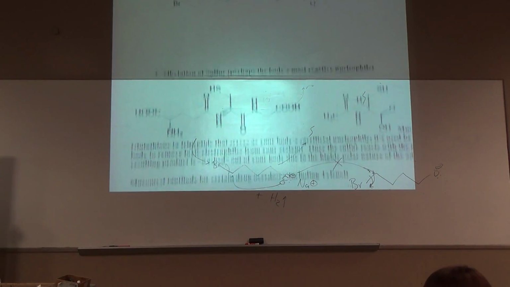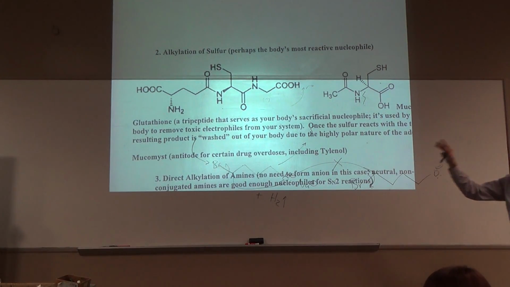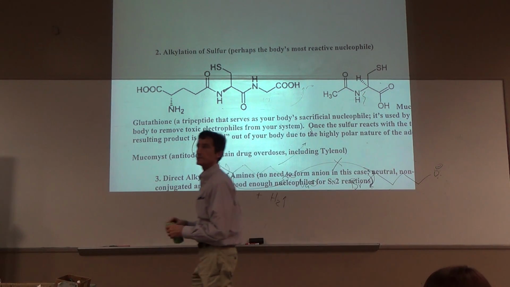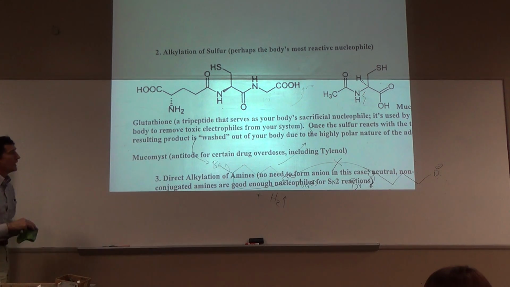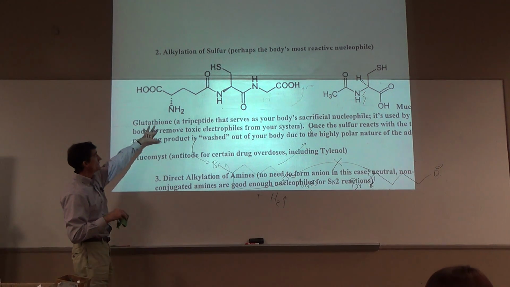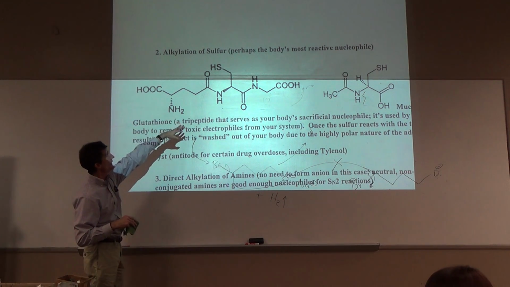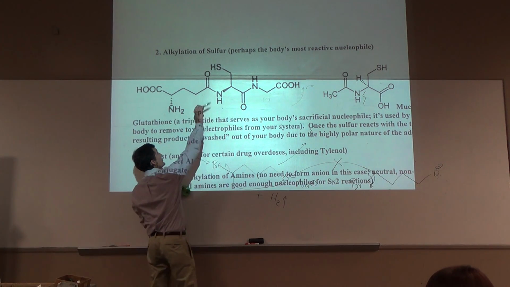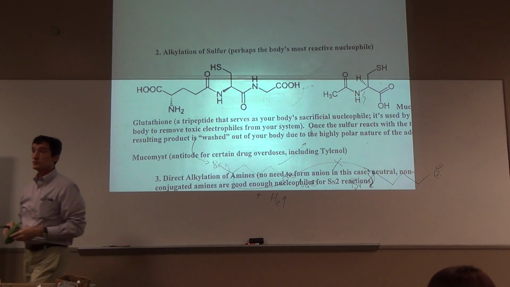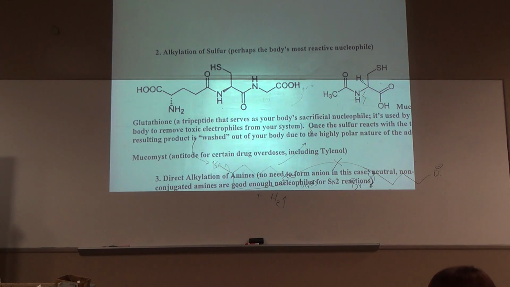Oxygen, how about sulfur? Basically, everything we did with oxygen, you have the analogous sulfur reactions. Phenols, now this would be thiophenol. I'm not going to show any specific examples, but say again that your body uses sulfur for nucleophiles in a lot of processes. Your body has glutathione. This here, it's a tripeptide. It has a SH group. That SH is a good nucleophile. Even better under more basic conditions where it's S-.